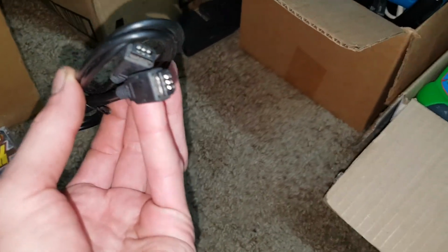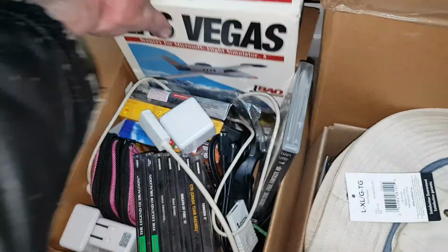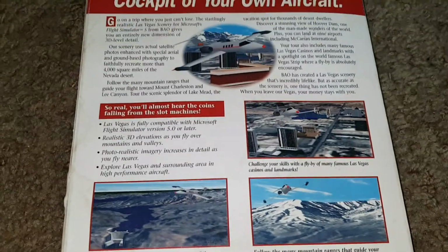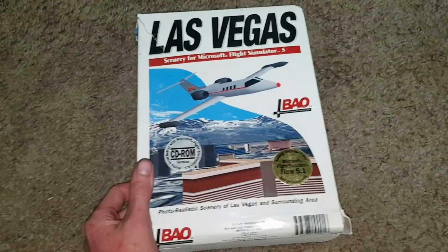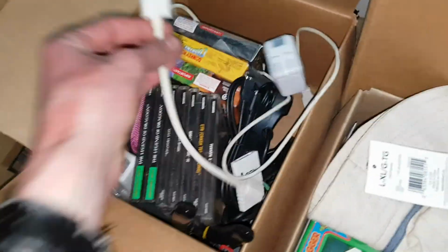And then Game Boy Advance power cables. We have so many cables in the room. And this is just more stuff for the alarm system, so we could throw this into the alarm system. That would save that space. And then we just have a huge box of PC games. So we have a whole bunch of these because people bring in boxed PC games all the time, and then eventually you just collect them up. I have no idea what we do with all the boxed PC games. Because eventually, if we stack all the PC games together, we'll see how they add up. The Sims 2 wasn't anything amazing. Then Crisis Core, Final Fantasy, so we should keep that for ourselves, probably.